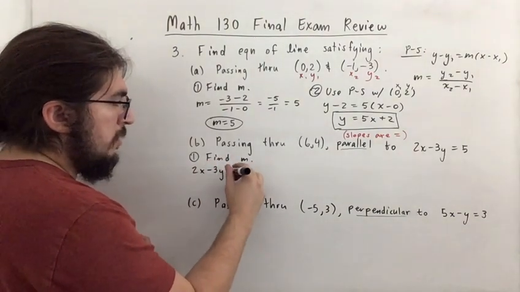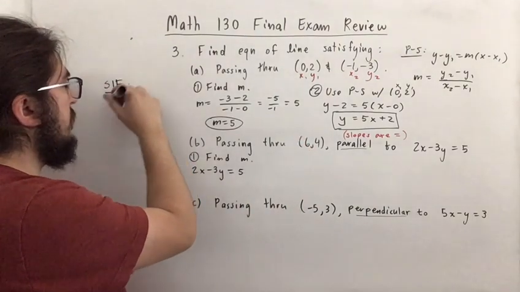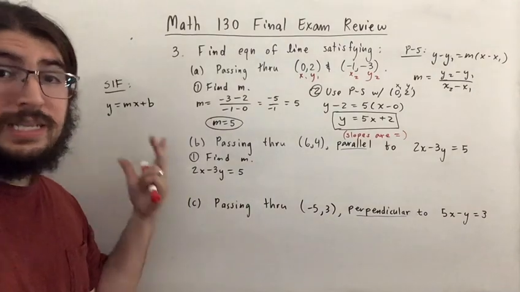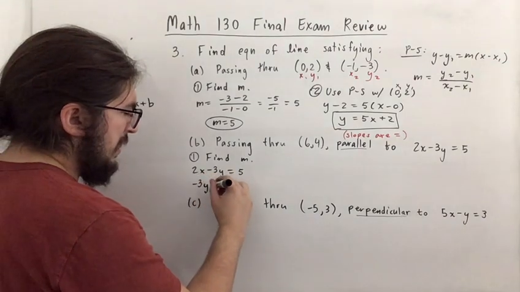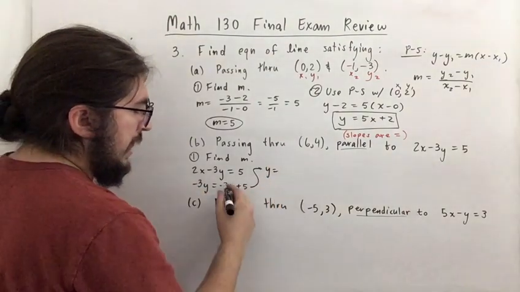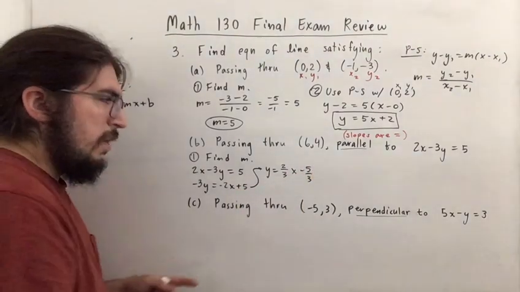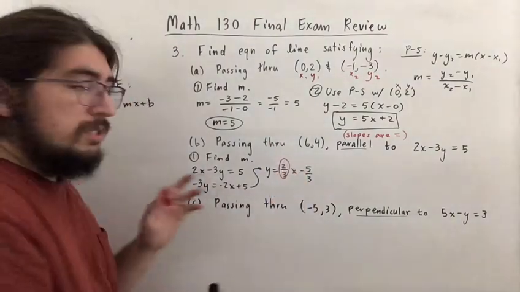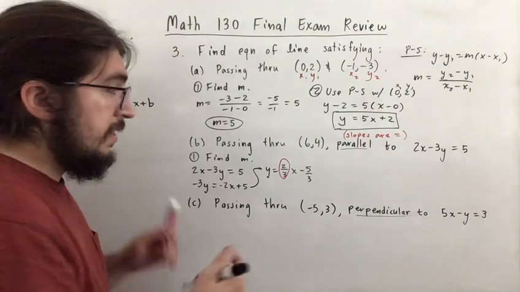So how do I convert this to slope-intercept form? Well, slope-intercept form is y is equal to, I'll write SIF for slope-intercept form, y is equal to mx plus b. Basically, this says when y is by itself, the number in front of x is the slope. So how do I get y by itself? I can subtract that 2x to the other side, just like this. And then finally, we can divide everything by negative 3. So we go y is equal to negative 2 over negative 3 is positive 2 over 3. 5 over negative 3 is negative 5 over 3. So there's a weird fraction y-intercept there, but that doesn't matter. What matters is this number. This is our slope. Since this is the slope of the line we're parallel to, it must be also the slope of the line that we're trying to find the equation of.